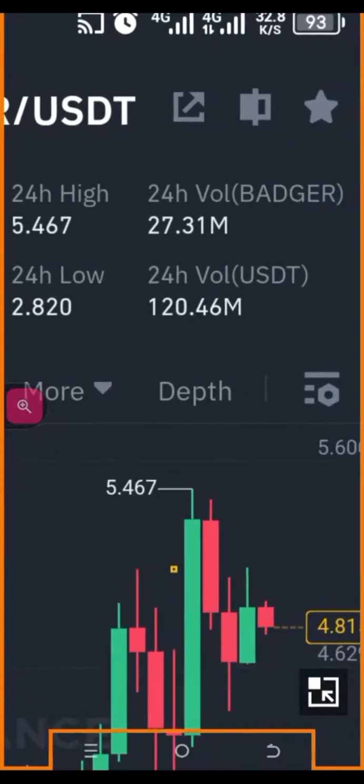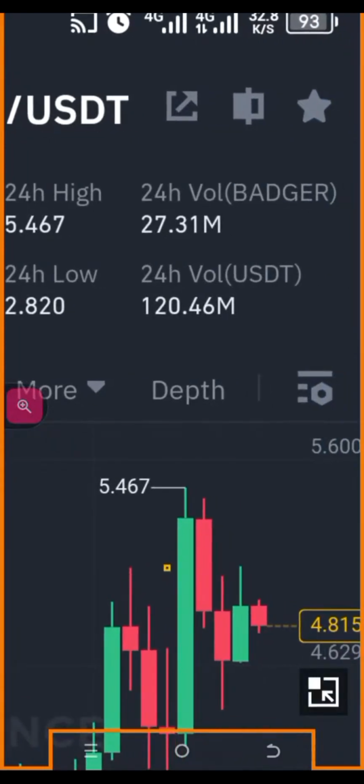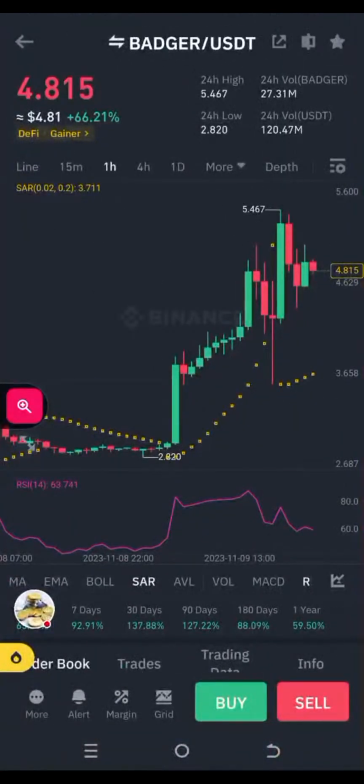Then, of course, for liquidity, you need to check the volume, what is being traded. As you can see here, we have 120 million USDT. That shows that there's a lot of liquidity in this pair, so you shouldn't get stuck. Okay, so I think we've been able to get it right. Before you take your trades, ensure these first three things are there, then check the volume, and check the maximum it went to in the past 24 hours. Very, very important, okay?